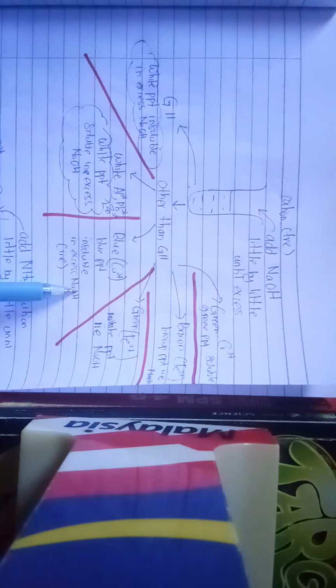So what will you see if you have copper? You will see precipitate. Basically transition elements form a precipitate, and copper is a transition element, so they will form blue precipitate, insoluble in excess NaOH. Remember, blue refers to copper only, no other element; only copper is blue, but it is insoluble because it is a transition element. From now onwards I will use the word IIE, meaning insoluble in excess, a short form.